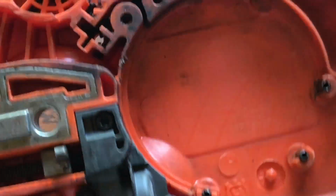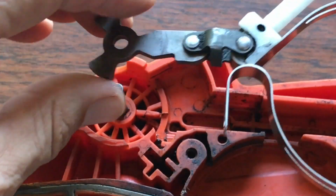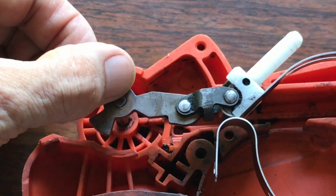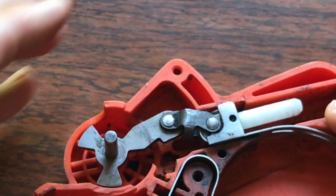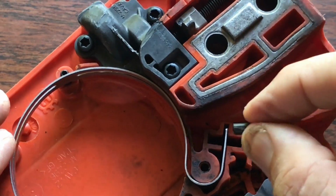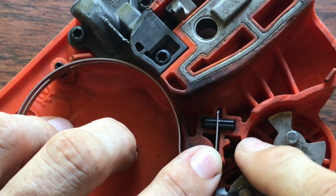So then we get our clutch cover brake assembly, which has been soaked and cleaned up. And I'm going to put this back by starting from here, I think makes sense, because that's the highest point. Put it over that. In, but we now have to get this little pin in. Just lift that up there, push down.